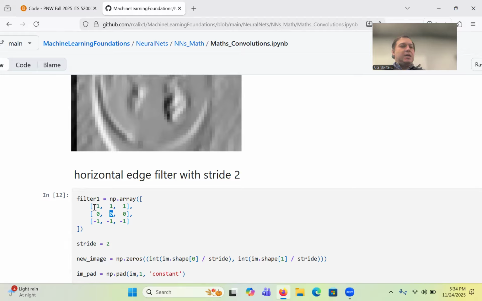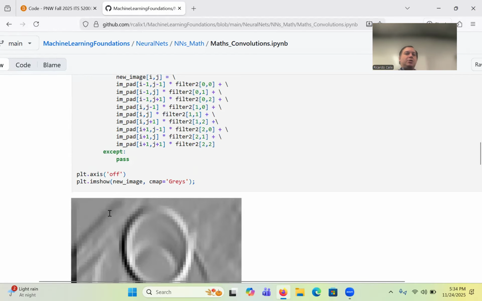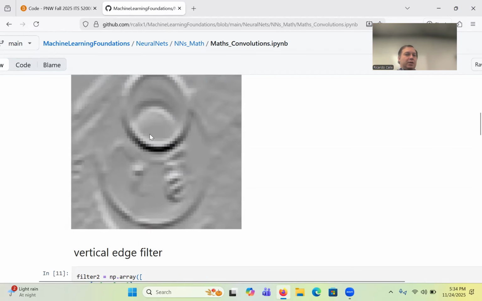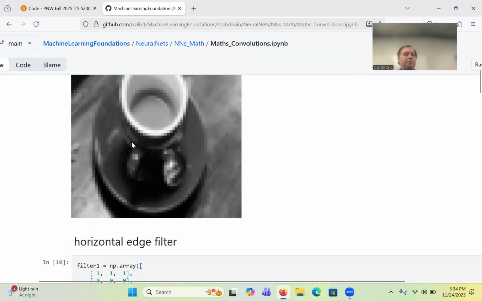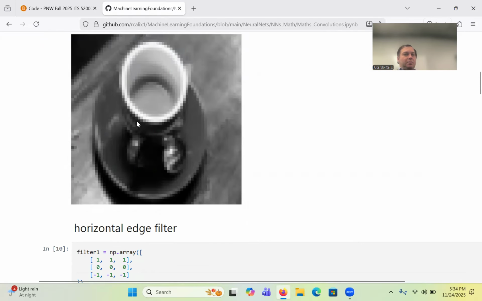And then it's going to look at the values here in the image and multiply them times these values in the filter, and then add all of that to assign a value here. Do you see that? Yeah. So that's the simplest case of applying a filter. And you essentially do that operation, and the image is now being transformed from the original one, which is this cup, right?